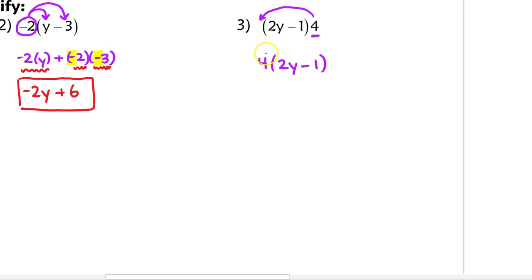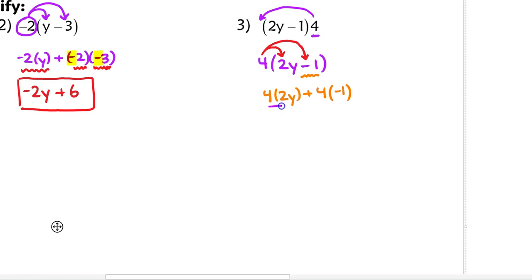Again, we're going to go ahead and distribute the number out in front. It's a positive 4, so I don't have to worry about a negative. We're going to multiply 4 and the 2y, and 4 times negative 1. So if I rewrite that underneath, that's 4 times 2y, and then the second arrow, so let's add the next term. The second arrow tells me to take 4 and multiply it by negative. Again, this is important. There's a negative out in front, so let's make sure we attach that negative to the 1. And then I'm going to go ahead and simplify.